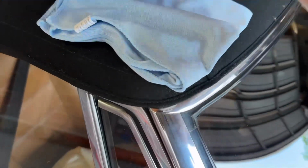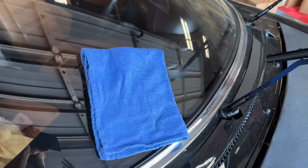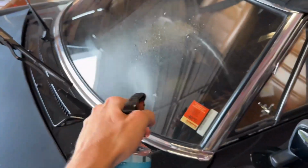So what I like about the huck towel is that it's very smooth and it slides. It doesn't leave any lint. Don't have to wash them super crazy. They last forever. And the best part is they're very inexpensive in comparison to these towels.